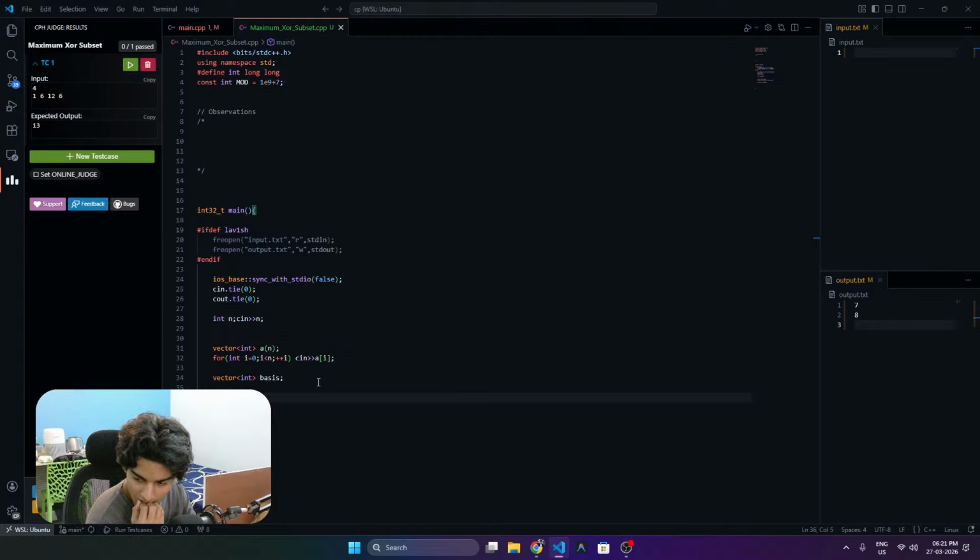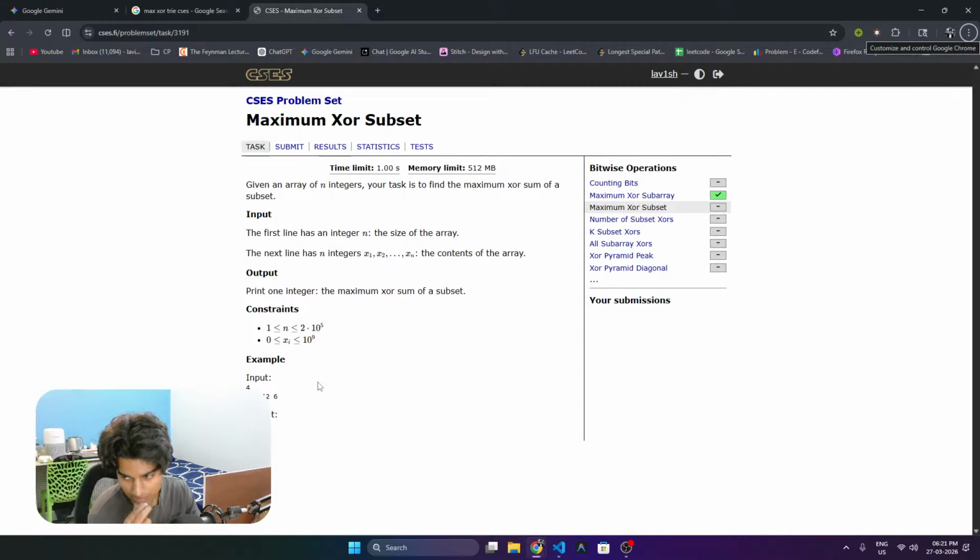But I need to XOR with every single one of them. Can always push the first value, I believe. No? Wait. What should I do? How do I build XOR bases?